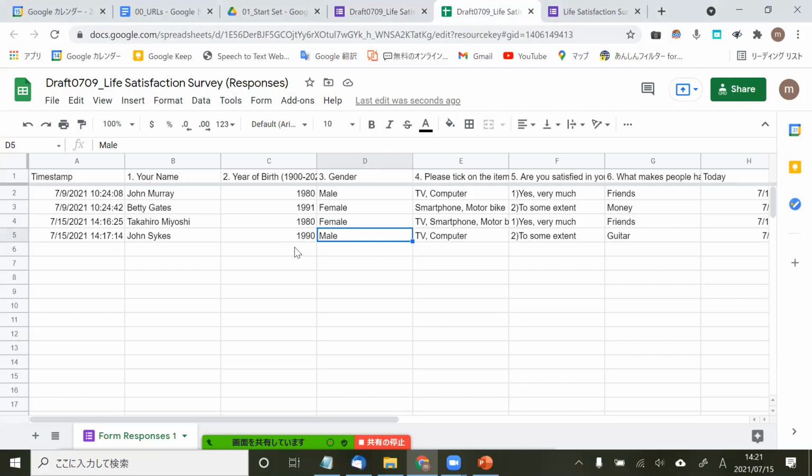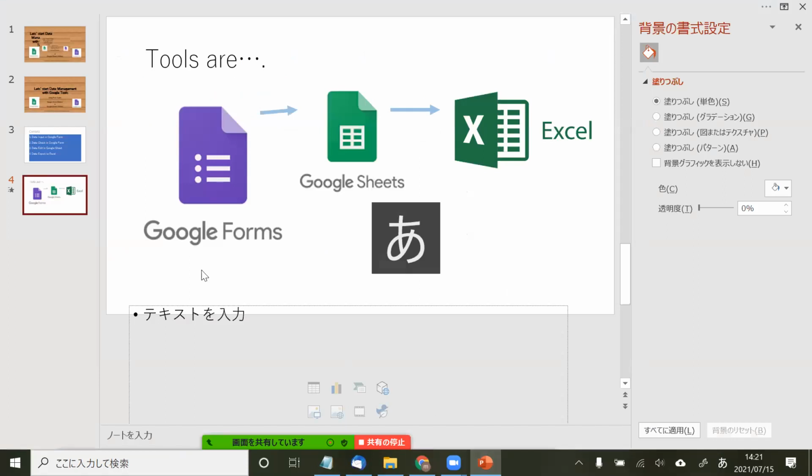Then probably you want to put in more, like a graph, and also you can export to another application like Excel or maybe SPSS or R. You can use the export mode.